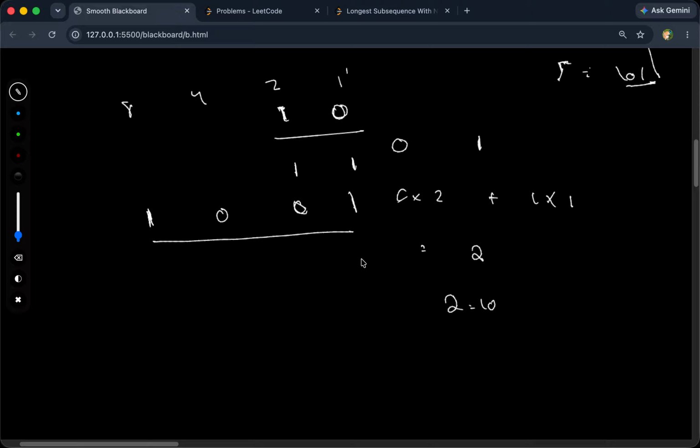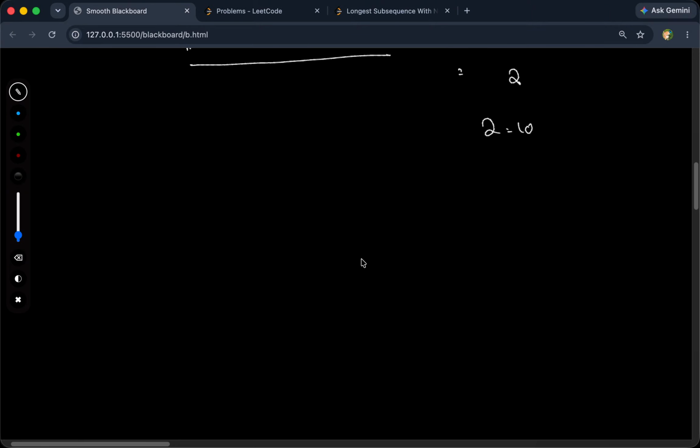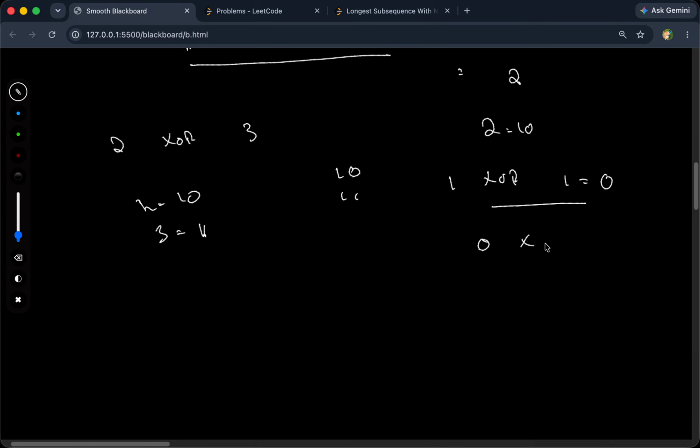Now let's calculate 2 XOR 3. We know 2 is equal to 10 and 3 is equal to 11. So we write them one below another, 10 and 11, and we compare each bit. 1 XOR 1 is 0, they are the same. Then 0 XOR 1 is 1, they are different.